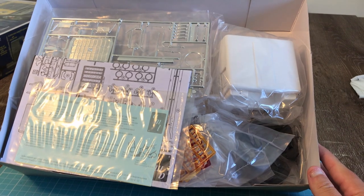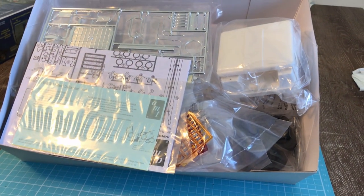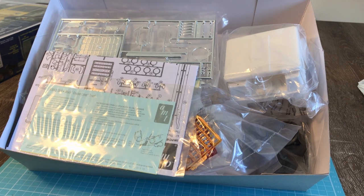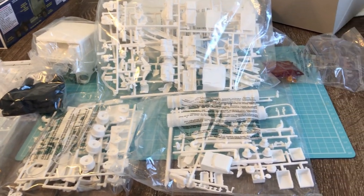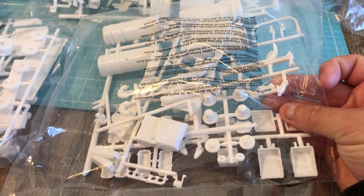Okay so the box is open. It actually made me laugh. I've never built a proper truck kit before and everything seems so huge relative to the 1/24th and 1/25th scale cars, so I'm definitely excited about this one. If you've ever seen that episode of Mr. Bean where he gets that model warship and he's got all the pieces on the sprue, you'll know what's going through my mind right now. It looks awesome. Everything's so big.